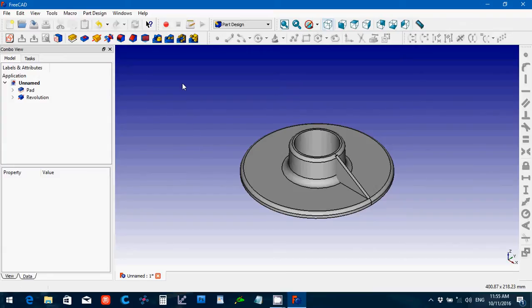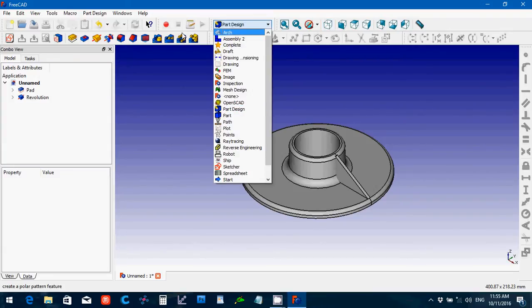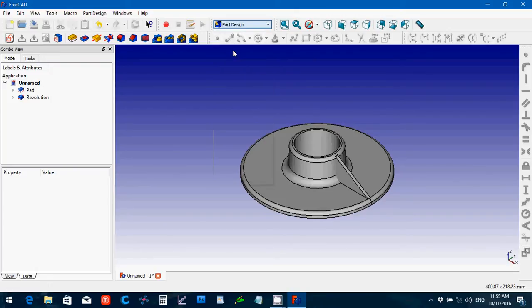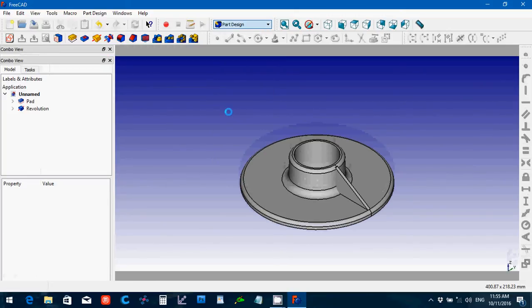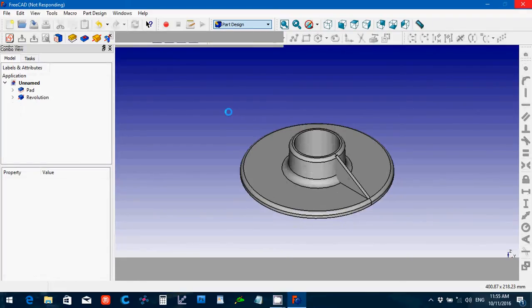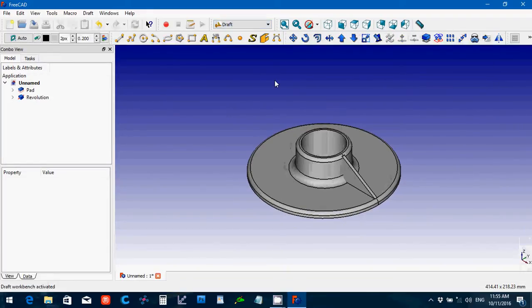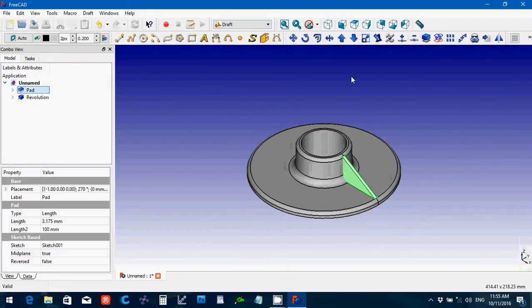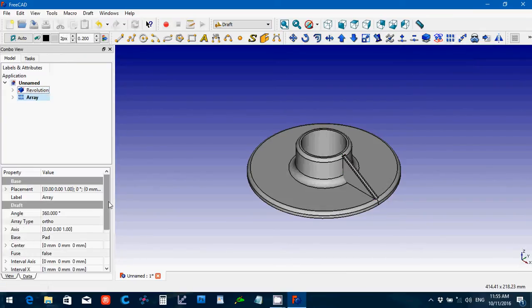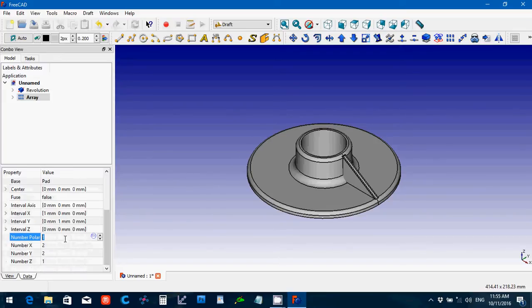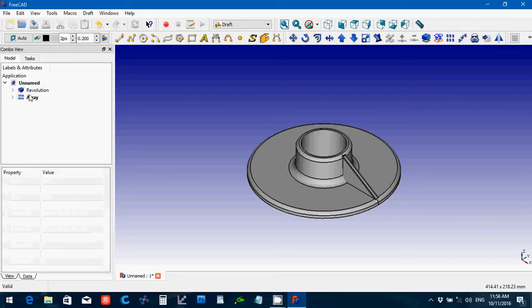Okay, well, what I'm going to do, because sometimes I have a hard time using these, sometimes it's easier just to take it and go. Take the pad, create an array, and we're going to go 6. Oops, I forgot to change it to polar.